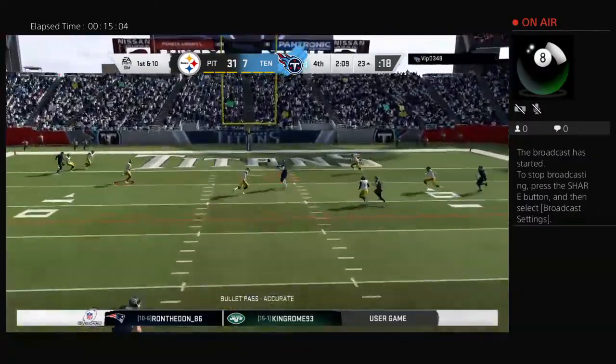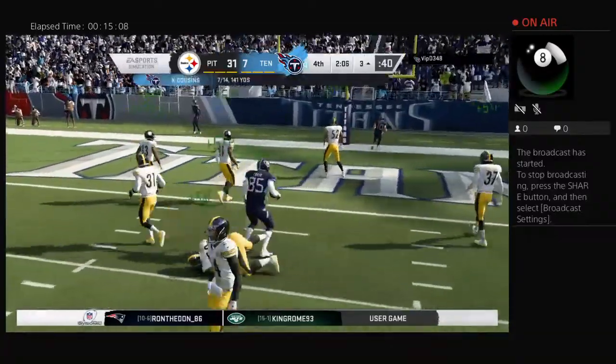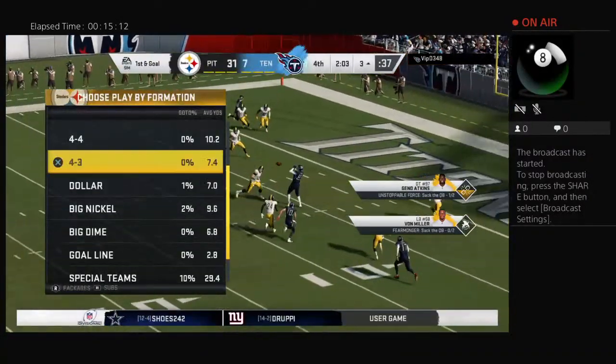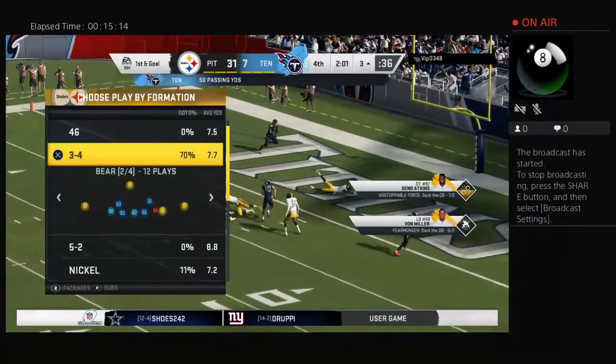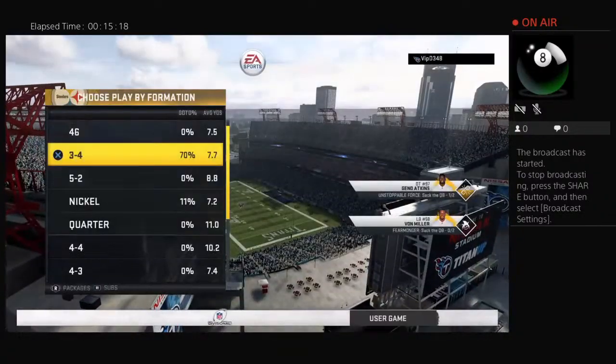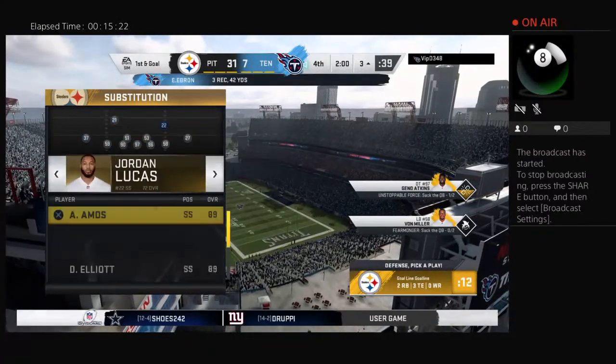Cousins. That is caught inside the 5. And they will eventually get him down, but he's inside the 5 all the way to the 3. Chewing up big yardage. Another nice gain there. This one goes for 20. Just 2 minutes remaining here in the 4th quarter of what has been a one-sided affair.